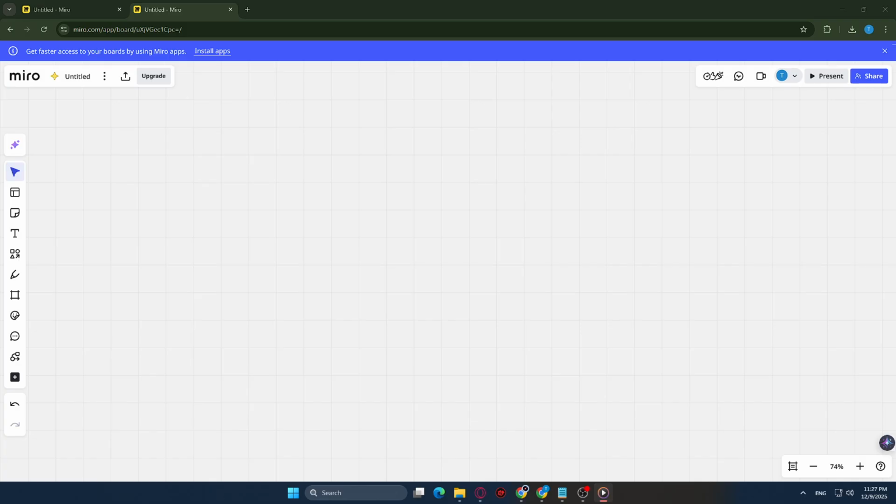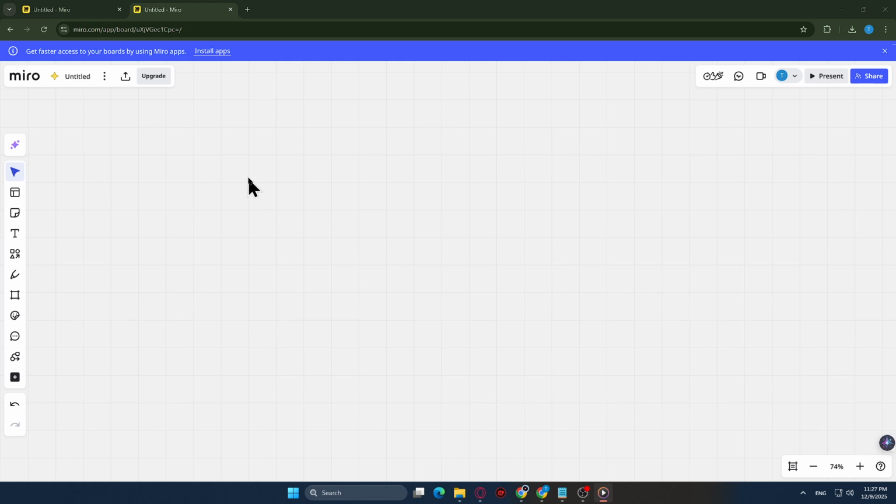First, open your web browser and go to the Miro website. If you aren't already signed in, enter your account details and log in so you land on your dashboard. That's where all your boards live. If you have a lot of boards, use the search bar at the top to quickly find the one you need, or filter by project or team to narrow things down.